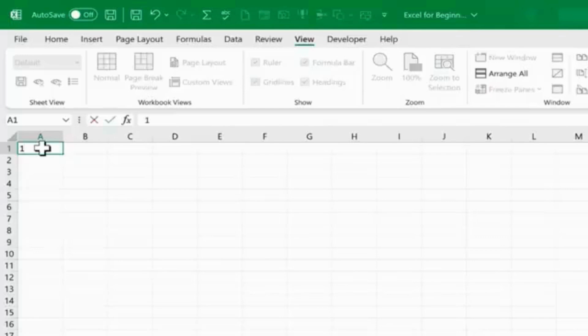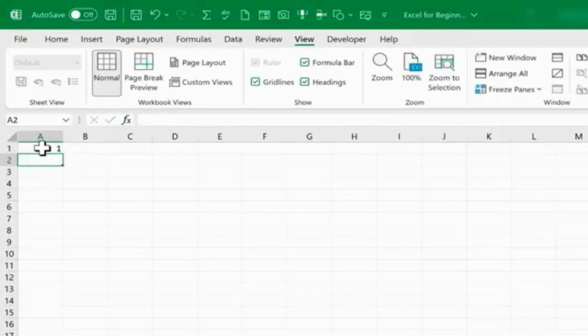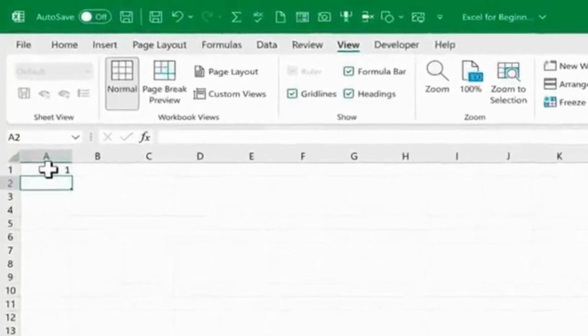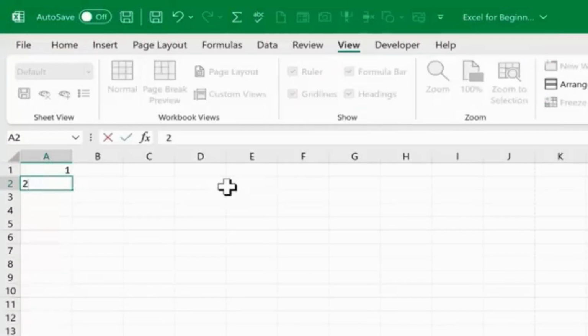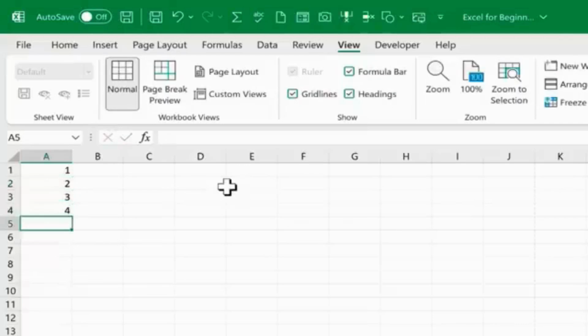I type the number 1 and that data appears in the cell, but it's not truly entered in the cell until I tap Enter or Return on the keyboard. Now the data is inside that cell. Notice when I tapped Enter, the active cell moved down 1, and that's great because that's where I want to type the next number: 2, Enter, 3, Enter, 4, Enter, and I could just continue to do this down the spreadsheet. But that is kind of a repetitive task, and Excel has a built-in feature to make it so it's not so repetitive.